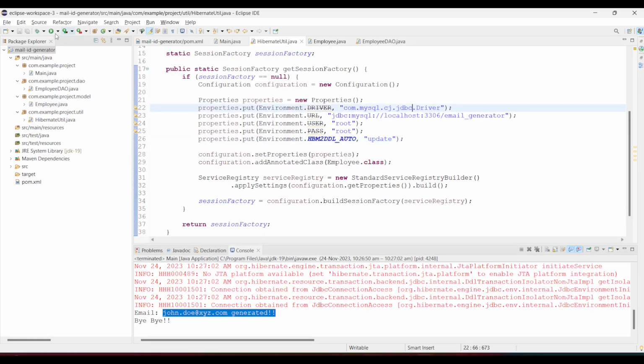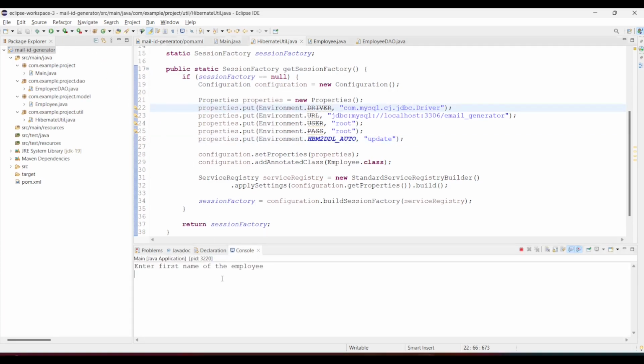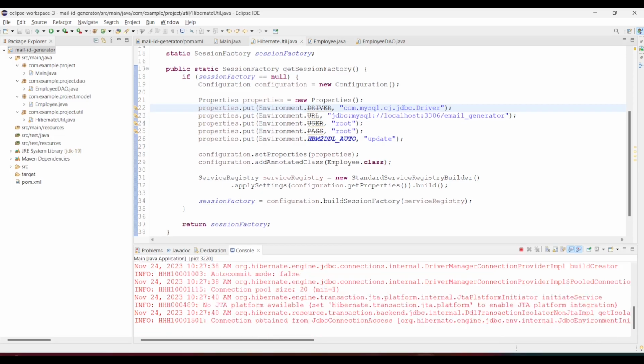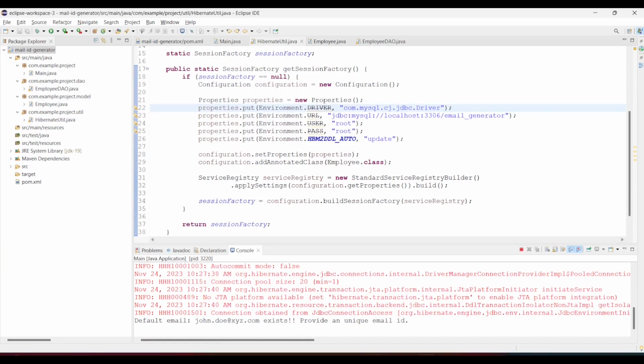Now let's run this again and I'm going to provide the same details, John and Doe. So it said default email exists, provide a unique email ID. So let's say if I just provide the same email ID as the previous one, I just want to check if the endless infinite while loop is working or not.